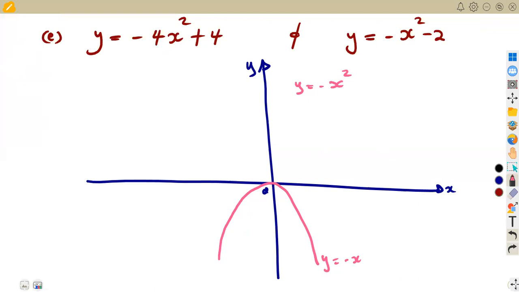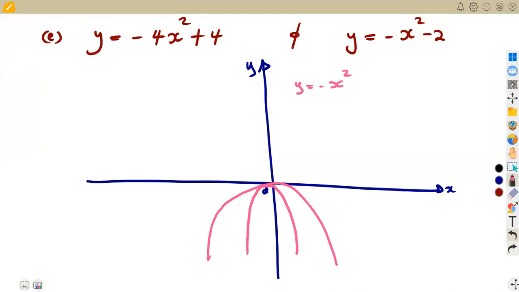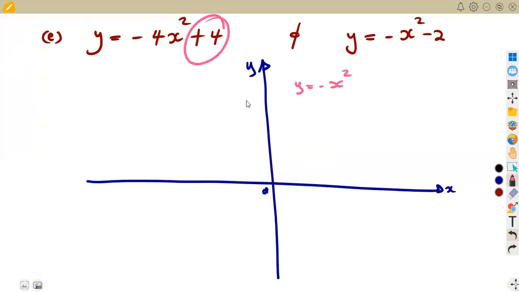So before we talk about the shift, we need to know that it's just a little bit like this, instead of something like this. It's going to be a little bit closer to the y-axis, since we've got a whole number on that part. But there is a shift of 4 units, meaning the graph, instead of being at 0 like this, is going to be taken 4 units up. So we are going to see this graph 4 units on top.